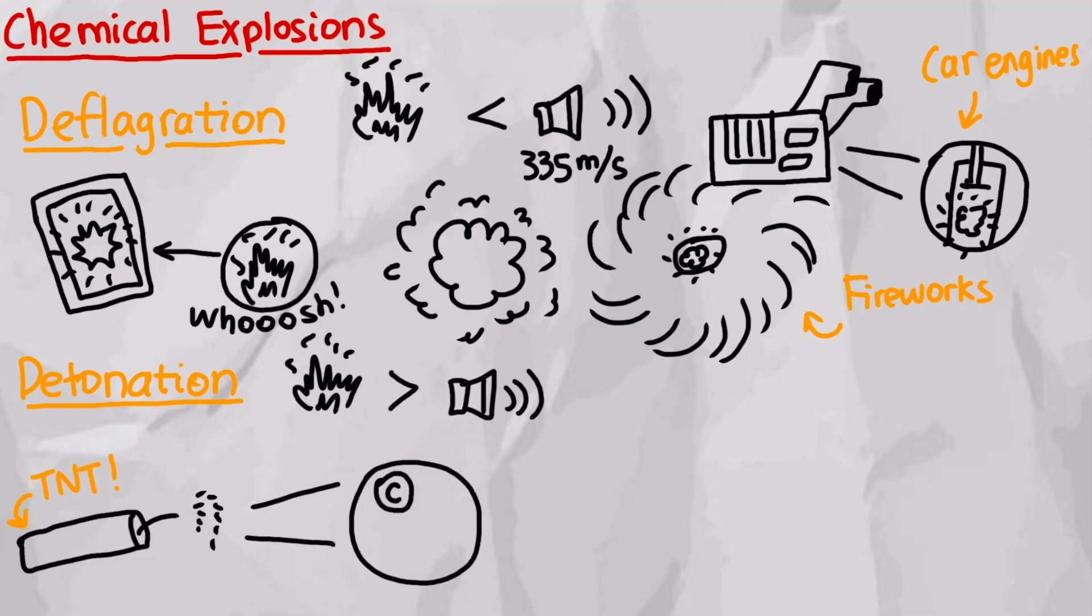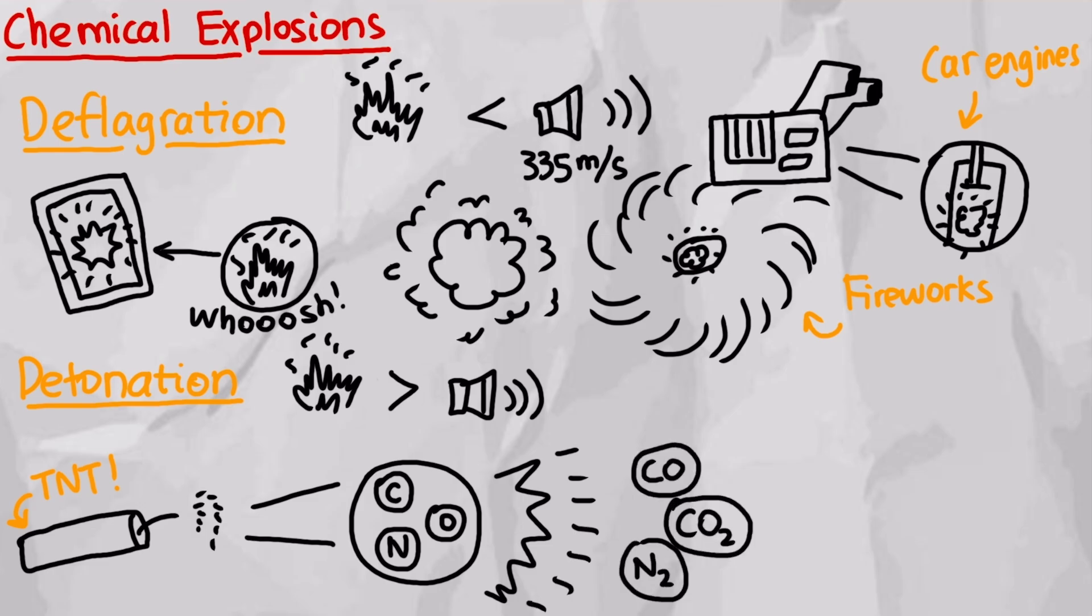Let's say TNT for example, which is made up of carbon, oxygen, nitrogen, and some other organic elements. Upon detonation, those molecules form stable gases with strong bonds, such as carbon monoxide, carbon dioxide, and nitrogen gas. This means that huge amounts of energy will have to be released.